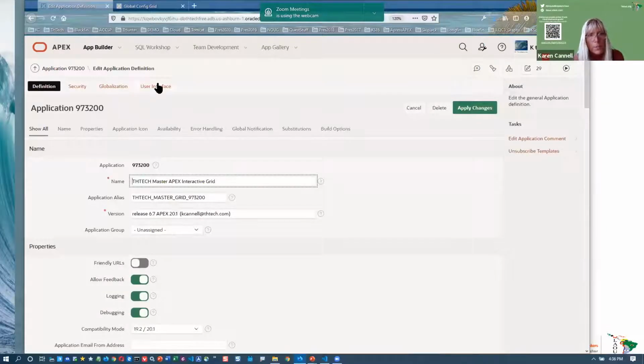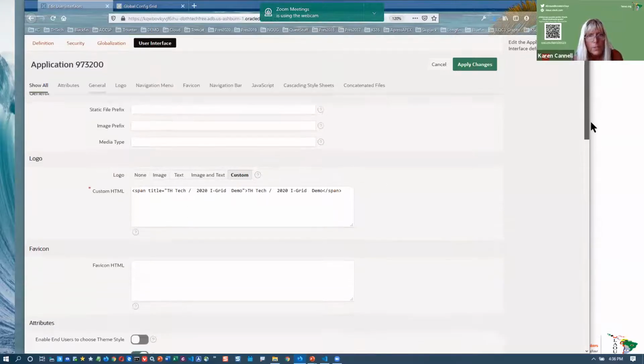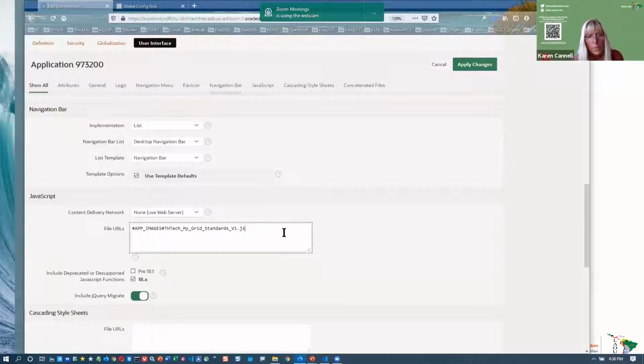I'm taking the time to go here because it's kind of hard to find. I think it's a little easier in some of the later ones. As a matter of fact, they did change it. And where's my files? Here we go. So I have this file that I just include. It's JavaScript that's included for all pages of my application.